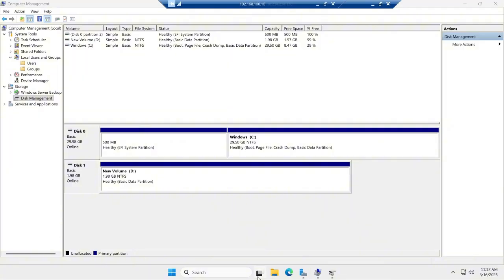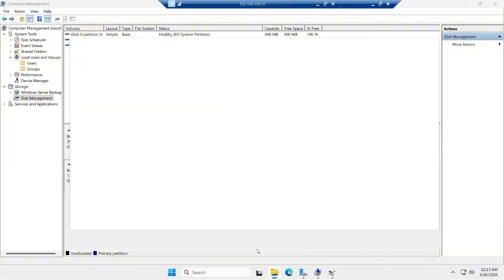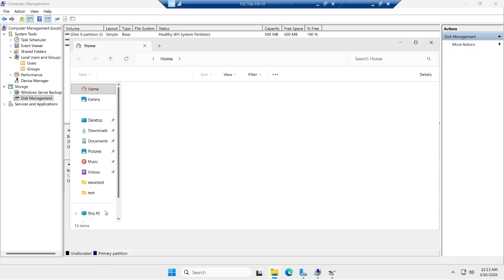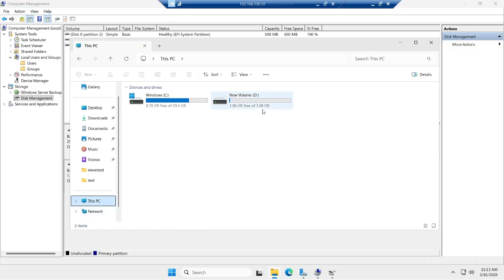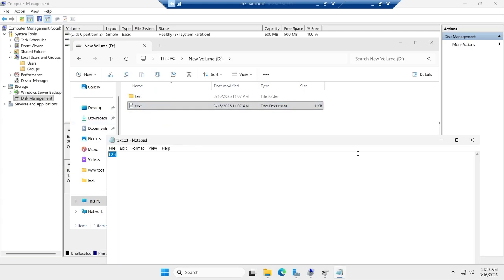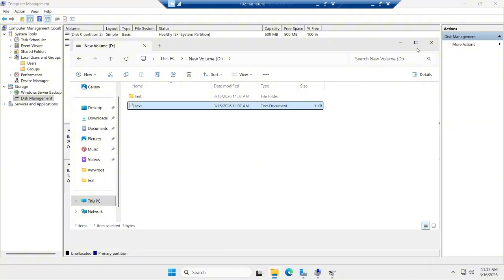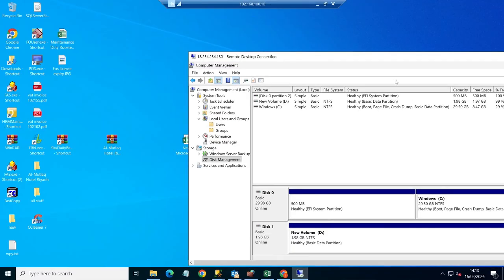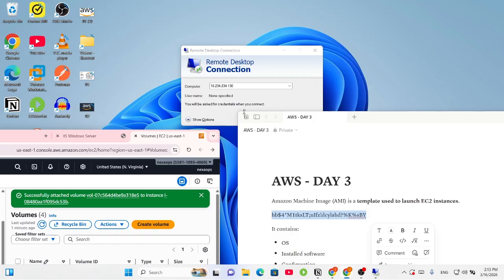We can go to This PC. This is it. Now we can go to our files. See, it's available. It's the same. Even our contents are already there. So that's the idea of snapshot, that's the benefit of snapshot.